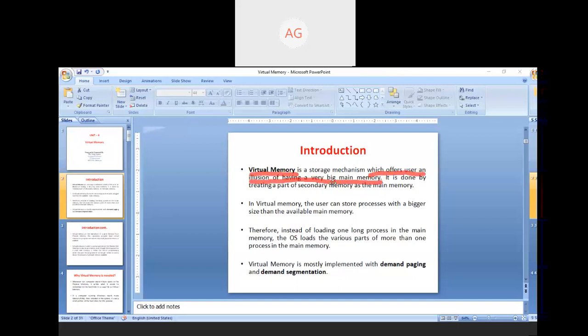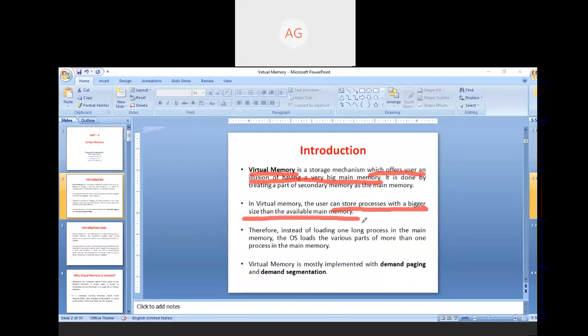This memory is not actually present, but it gives the user or the programmer the illusion that the programmer has a very big main memory. It is done by treating a part of secondary memory as the main memory. In virtual memory, the user can store processes which are bigger in size than the available main memory.